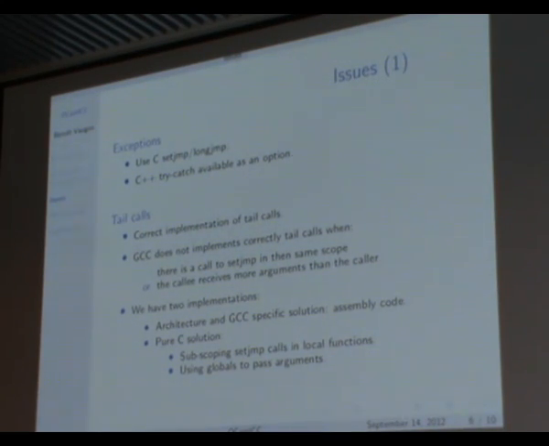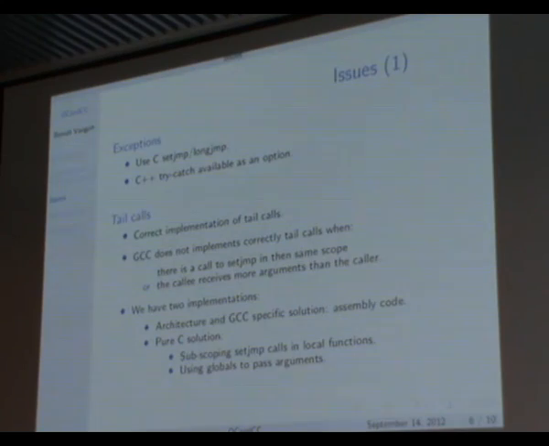So we have two implementations. The first one is not beautiful, precisely, the first is very horrible. It is an architecture and GCC-specific solution in which we generate assembly code to perform tail calls.